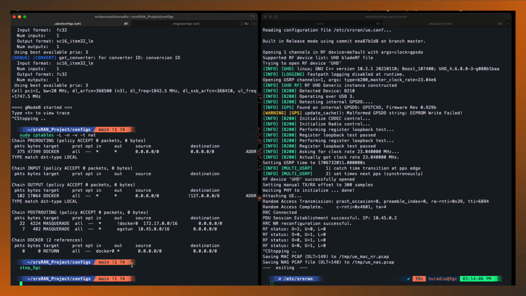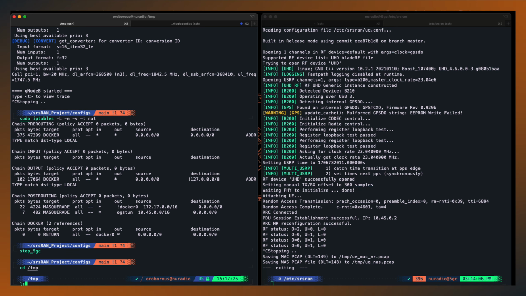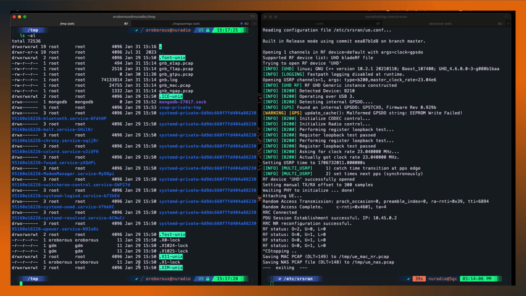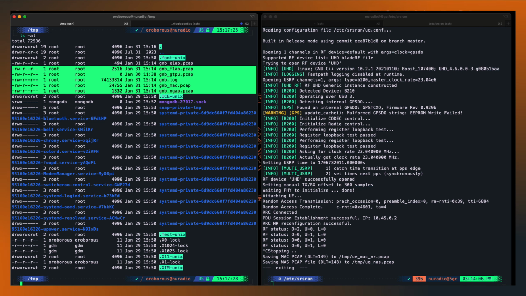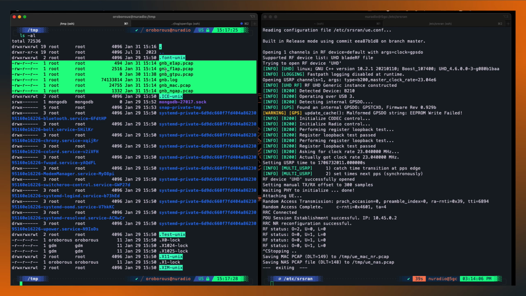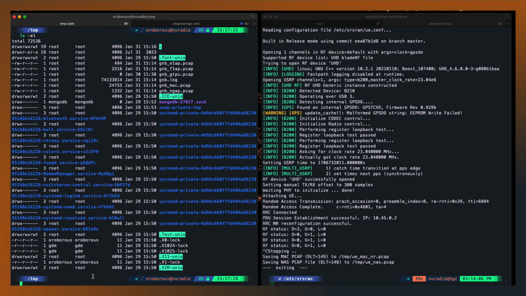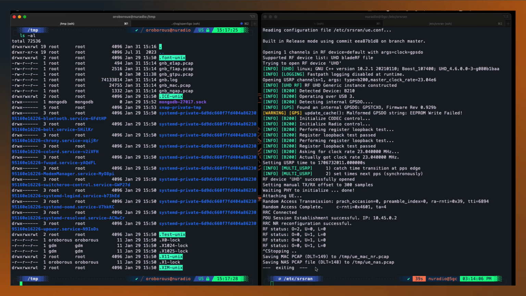And then for the GNodeB, if I just go to the temp directory, that's ugly. I can see right here all my logs from the GNodeB and PCAPs. So I would generally do the same thing there, SCP the GNodeB logs to my local machine.